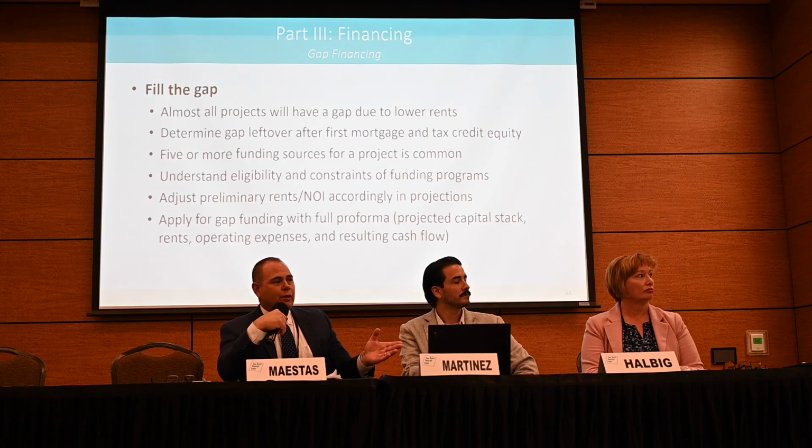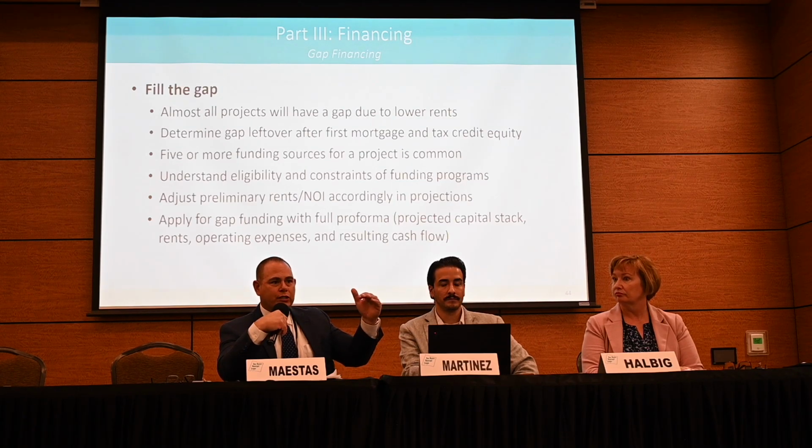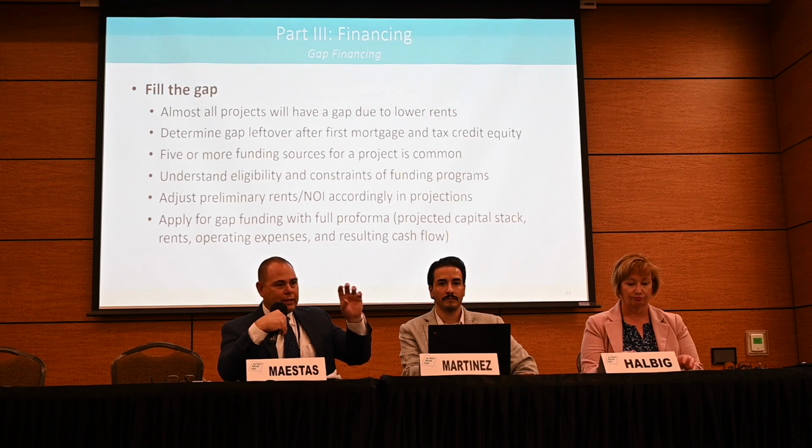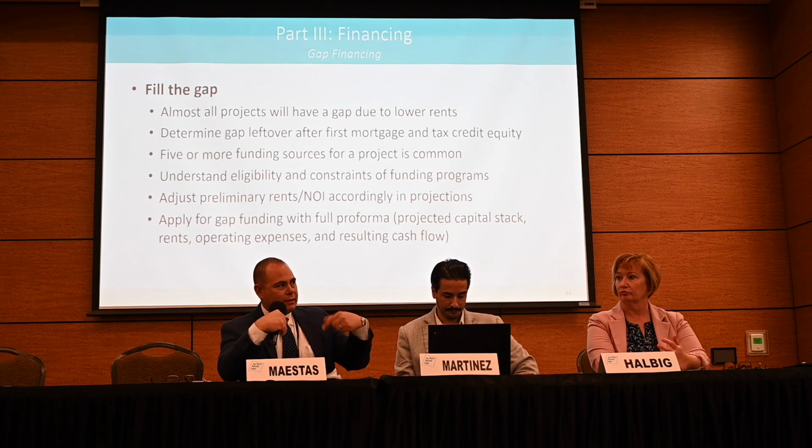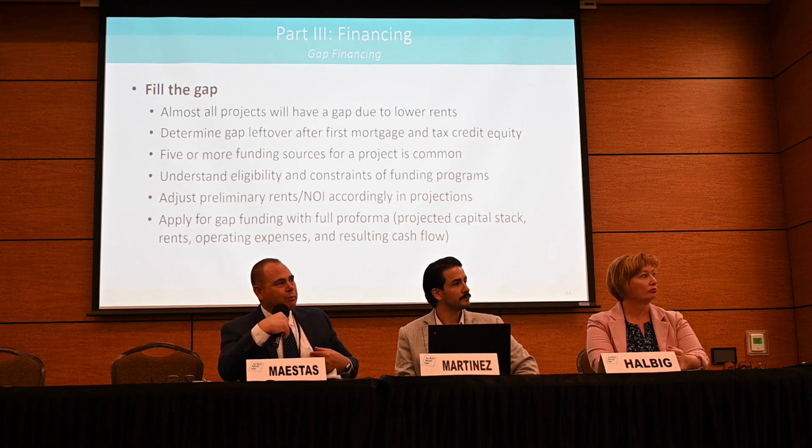The last piece you want to think about is the gap. I'll explain really quickly the gap. You have a first mortgage loan, you have LIHTC equity, and you have your total development cost. There's sometimes a gap between what the equity and the first mortgage loan add up to compared to what your total development cost is. That's the gap. And that's where we have some programs that will help fund that gap, right?